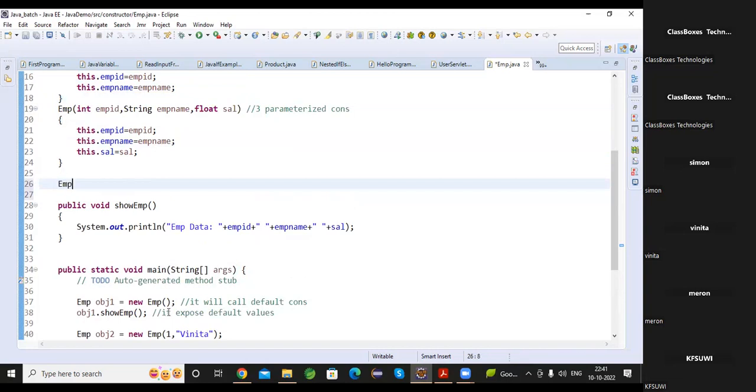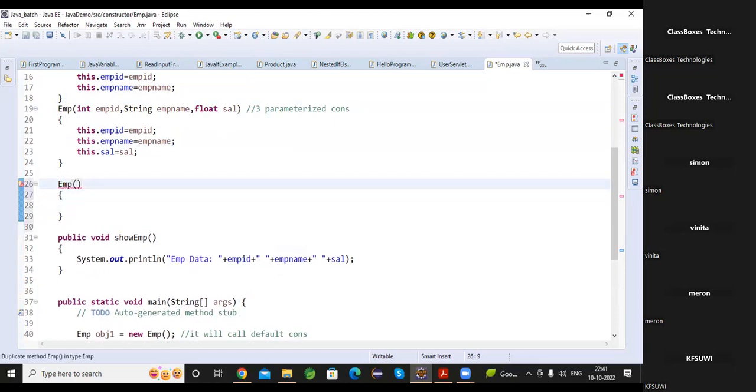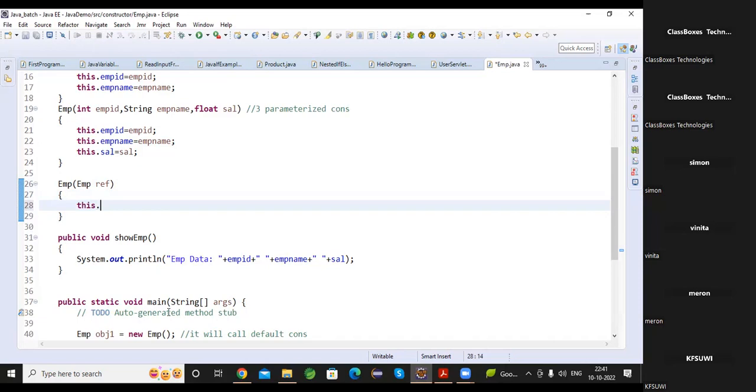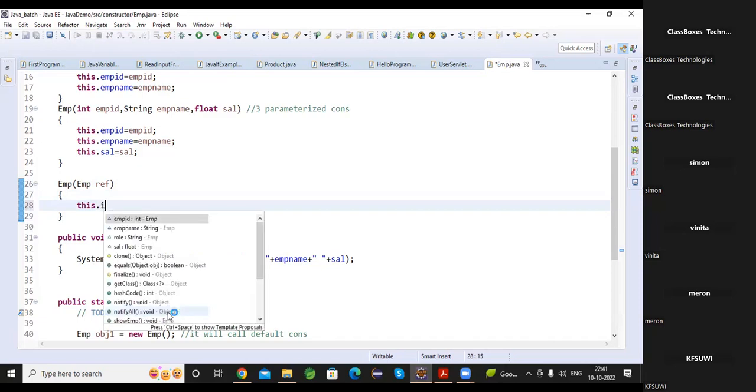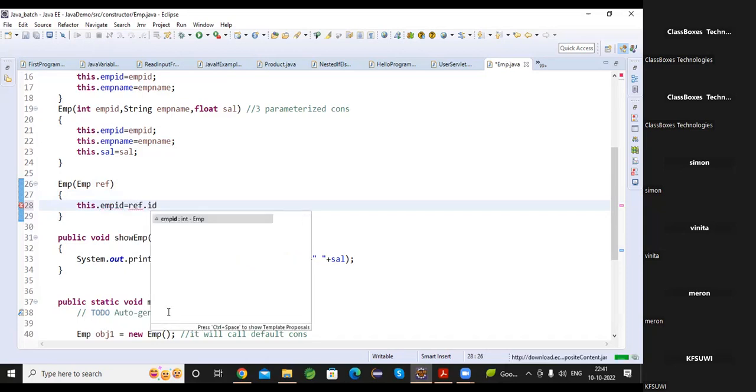I'm going to create another constructor here. It takes a reference of employee, and that reference will take any object's data to the newly created object. So we'll say this dot ID equals reference dot ID.